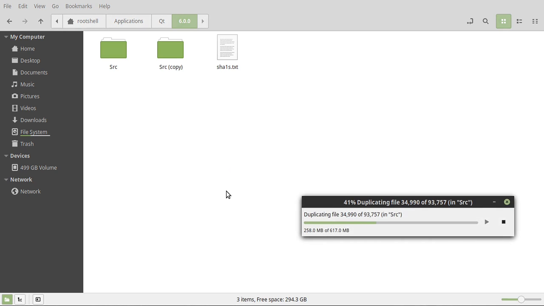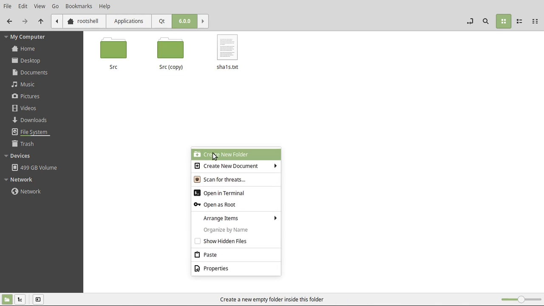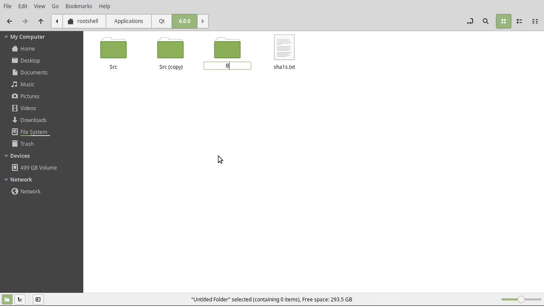That way, if you have a slower internet connection, you're not trying to re-download everything if you screw it up. From there, I'm going to create two folders. I'm going to say build, and create a folder, build stash static. And you can feel free to name these whatever you want, but the basic premise is we're going to configure the source, then we're going to build it dynamically, and then build it statically. So we have two copies of this.